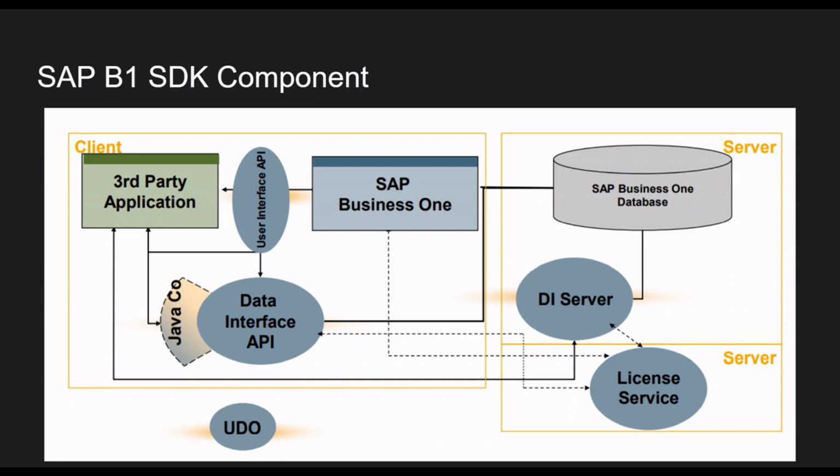There is one important DLL called SAP Business One SDK.dll. This is the combination of the DI API and UI API libraries, and you have to add the reference into your project before starting creation of your own add-on solution. This DLL contains all the references and classes of SAP Business One. So there is only one set of API and no debug or release, so that can be compatible with both versions of the add-on.